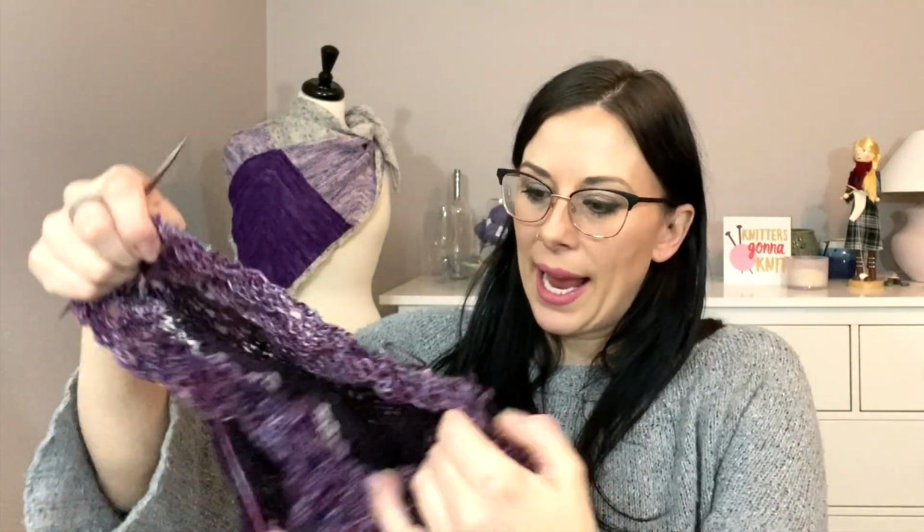Next project I have been working on is my Pasquishall. I have completely updated it in my Ravelry store. I had my tech editor redo two charts, and I had to flip a couple things in section 3 and section 5. Those are fixed. And I am in section 5 right now, which is a beautiful lace section. The last time I saw you, I knit a bunch and then I ripped it back and then I redid it. So this section has been knit twice.